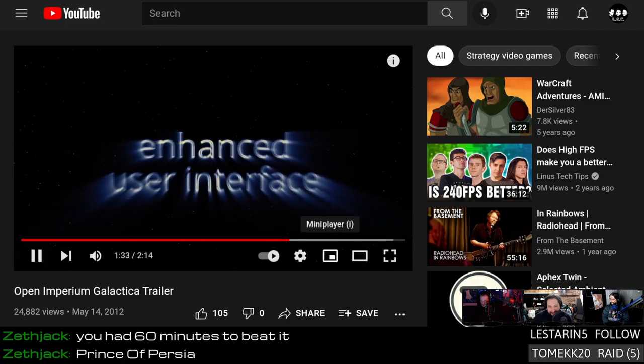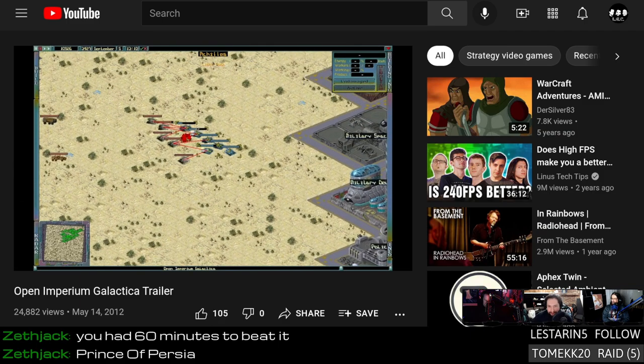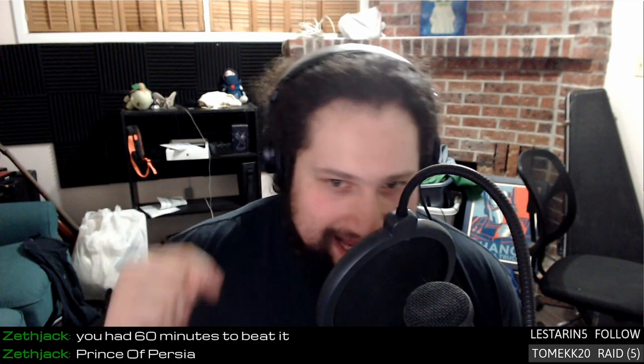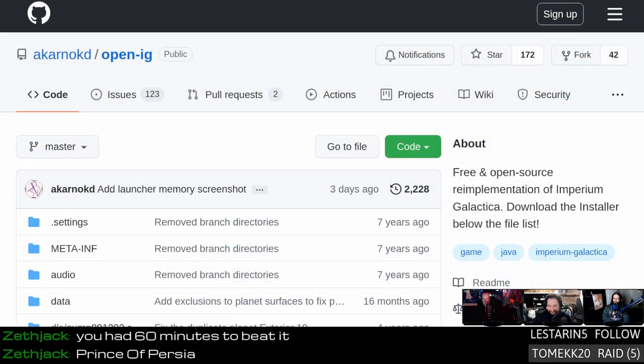Open Imperium Galactica. It's a 4X game from the late 90s. It seemed to be relatively well received. What's interesting about this one is that they actually have permission from the devs to ship the assets, so you don't actually need to have a copy of the game. You can just run everything out of the GitHub repo, which is pretty freaking neat. You gotta love when companies are willing to do that. It's like, yeah, we're not maintaining this. You guys can have it.